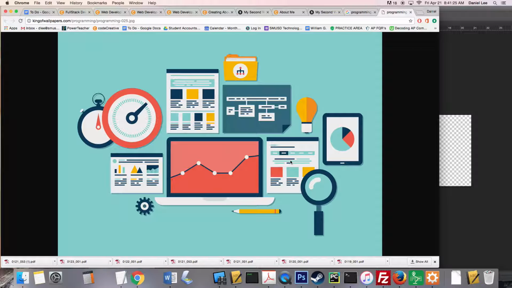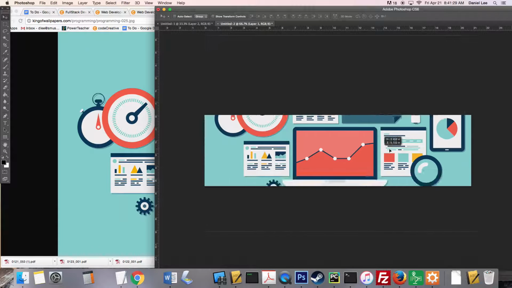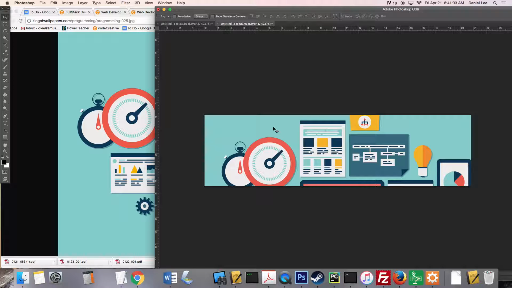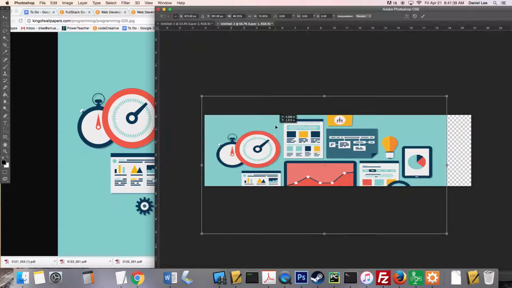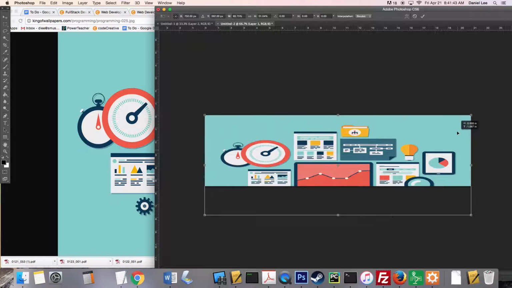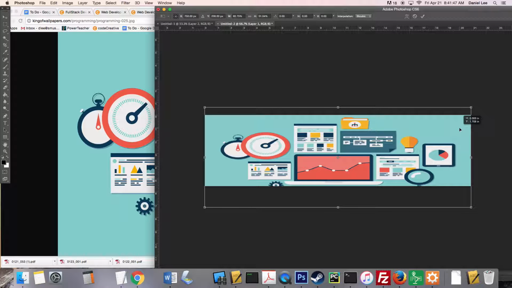And this is the picture I want, so I'll click on it and I'll drag it into Photoshop, and here we go. So then I'm going to move it around so I can get the edge of it, and I'll hold down Command T, and I'm going to go ahead and shrink it a bit, scale it to the size that I need it to be so that it fits onto the page. And let's get everything on there. Okay, so let's say that that is what I want.